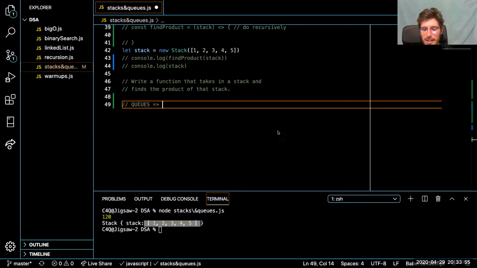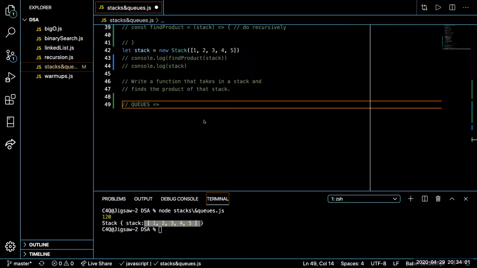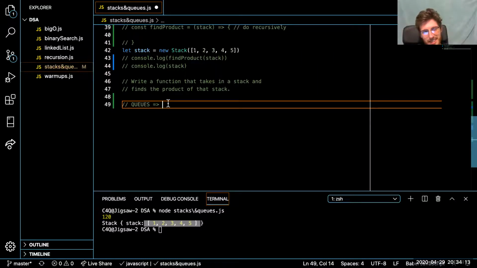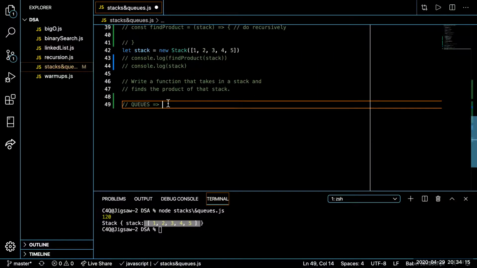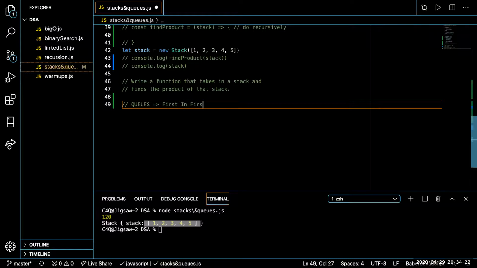Okay, what is a queue? Let's talk about the queue. Can anybody tell me what a queue is? Isn't it the opposite of a stack? Yeah, but what does that mean? FIFO. First in, first out. Kind of like FIFA, right? First in, first out.